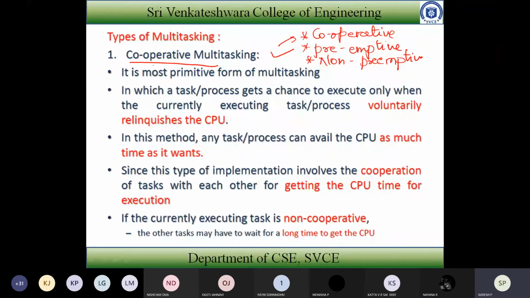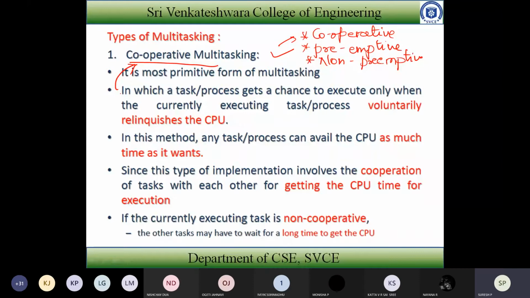Okay, so now in this particular type of multitasking, what will happen? As the name indicates, cooperative. Cooperative means what? Whenever you have two systems in your home, assume that your brother and sisters are working. Assume that your brother is doing the work on that particular system. If you have the cooperation, what are you going to do? Till your brother completes his work, you are not going to take the system. You will be waiting till he releases, till he gives the CPU to you. Okay, so that you both are in cooperation.